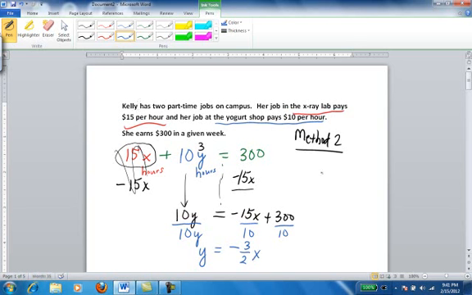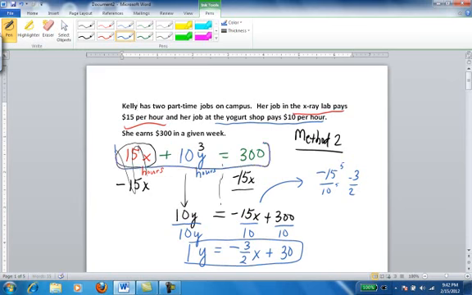For those who are absolutely lost, I'm basically taking 15 over 10 right here, and I'm just dividing top and bottom by 5 to reduce the fraction. That's going to be negative 3 over 2. That's just basic arithmetic there. And 10 into 300 will be 30. So I've solved this same equation for y. This is just another form of the original mathematical model.